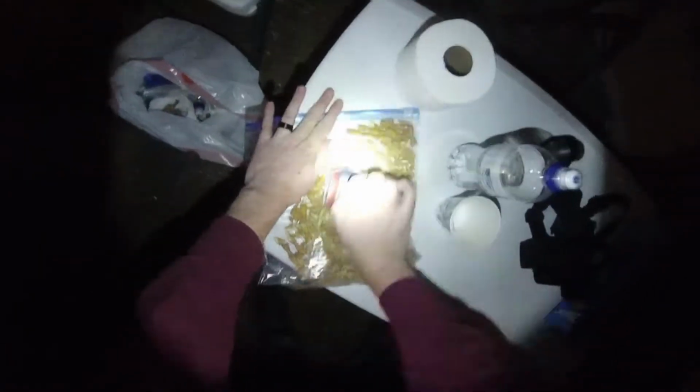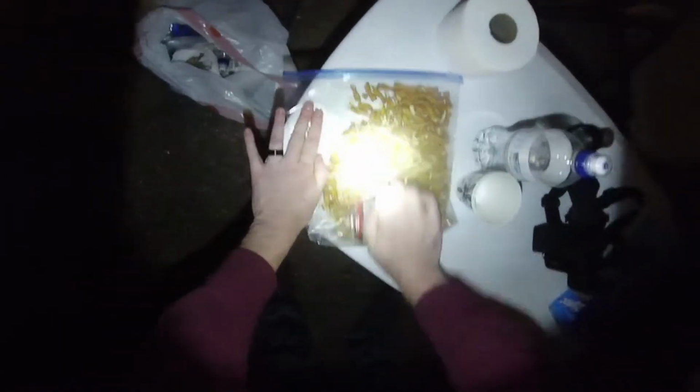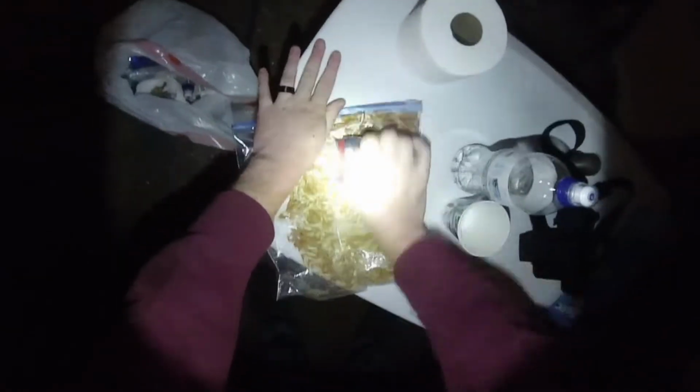Gotta crush it up nice and very finely crushed. Okay, in a couple of minutes, it looks like that.